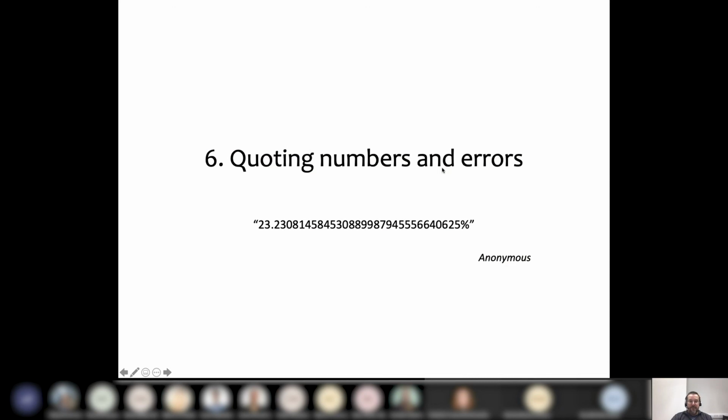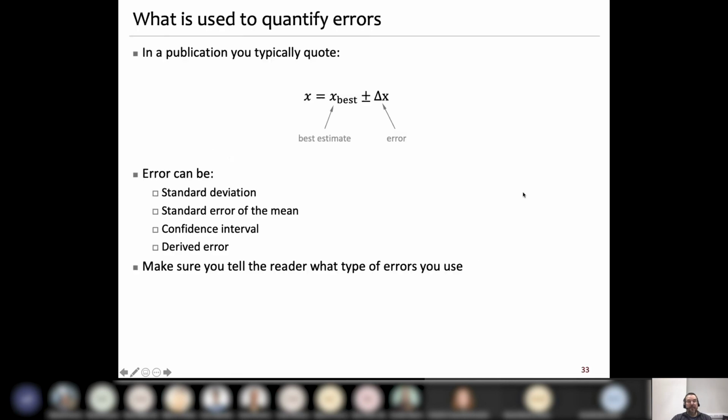The second part of the talk is about quoting numbers and errors. Without plots, if you have to show a number, like this one, for example, well, you obviously don't want to do this. And there are certain rules for showing and quoting numbers. In a publication, you would typically quote the best estimate of your value plus minus some kind of error.